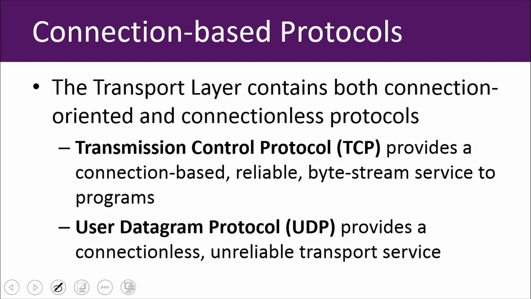So connection-based protocols, we've got two that we can detail. Actually, there's one connection-based and then one that's connection-less. The connection-based protocol is TCP, or the Transmission Control Protocol. It's a reliable byte stream service. You're going to see this being used and leveraged by maybe email applications, other protocols like FTP, where you need to download an entire file guaranteed. In contrast to UDP, it's connection-less, it's unreliable. You're probably going to see this if you're streaming a movie or streaming some kind of audio.